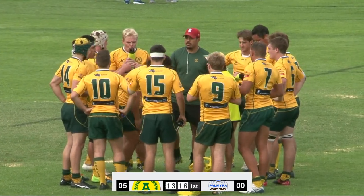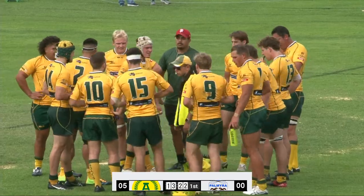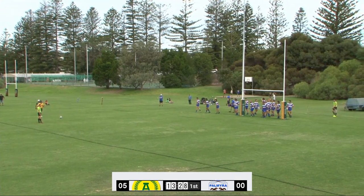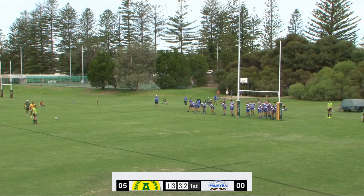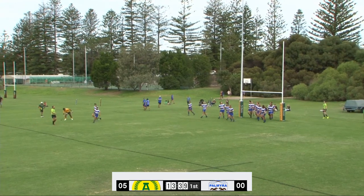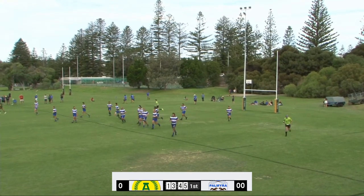Wind's died down a little bit from the previous games. Should expect him to slot this one over. It'll be interesting to see the reaction out of Palmyra as well. They tried the option of running out of their own 22, offset piece there. But maybe the option late and short instead of dishing back to Finn McCabe. Could have just taken the crash ball there, set up 21 out from the line and gone the clearing kick, as the conversion is successful.